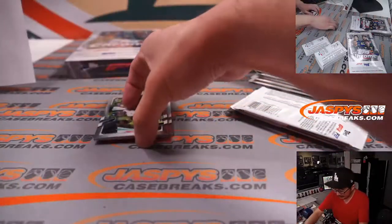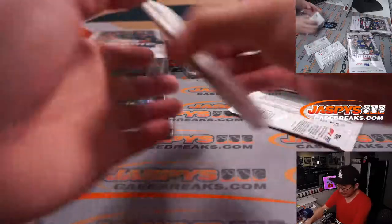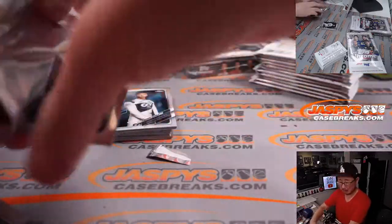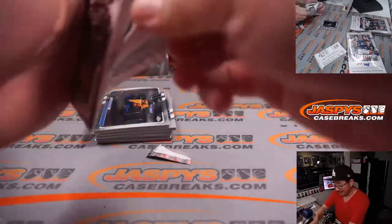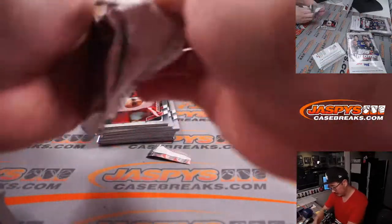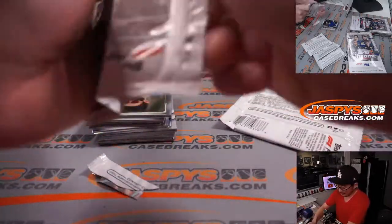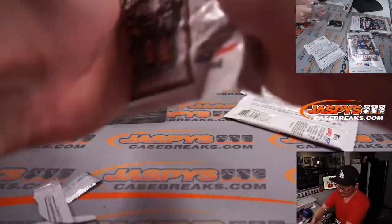And I would say it's a great time to get into this F1. I mean, even if you don't know anything about F1, just look at the prices on the secondary market and give it a shot. If you just want something to rip and flip, and you don't really care about the sport, F1's a good bang for your buck. And for the F1 fans, obviously, this is a great thing to collect, whether it's to sell or to just create a nice F1 PC, a personal collection for yourself.